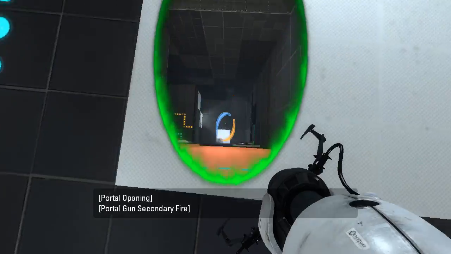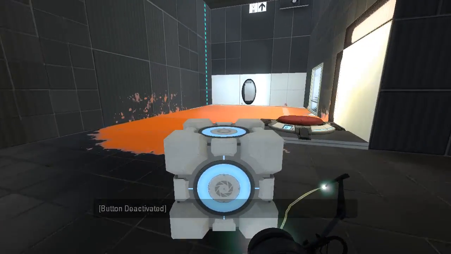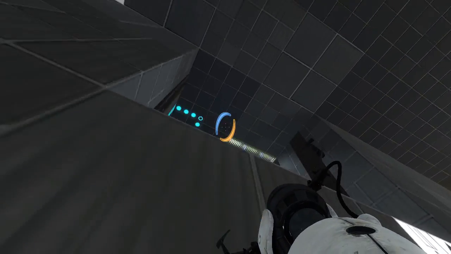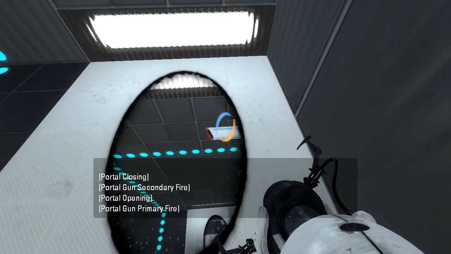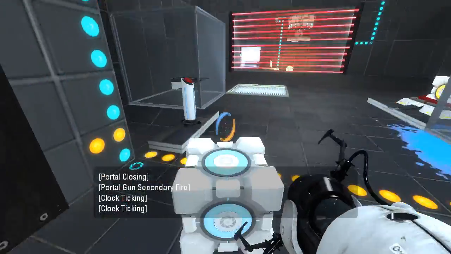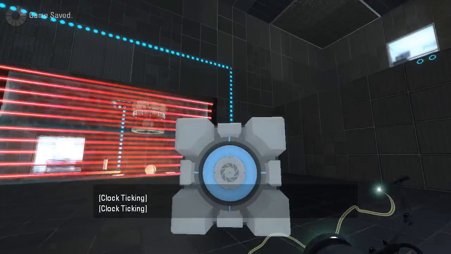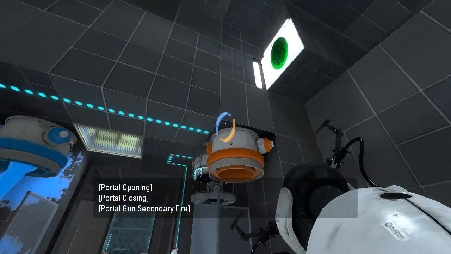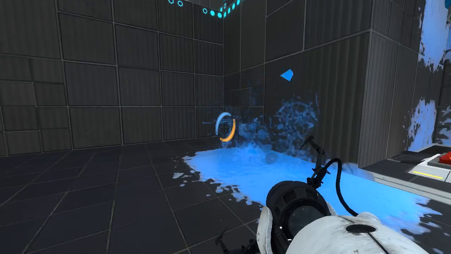Let's get that cube out of there, why don't we? Why not? Nobody needs it here anymore. Alright, let's see. Okay, what can we do now? Has that always been there? I don't remember seeing that before. Okay, we can get up here now. That's something, right?